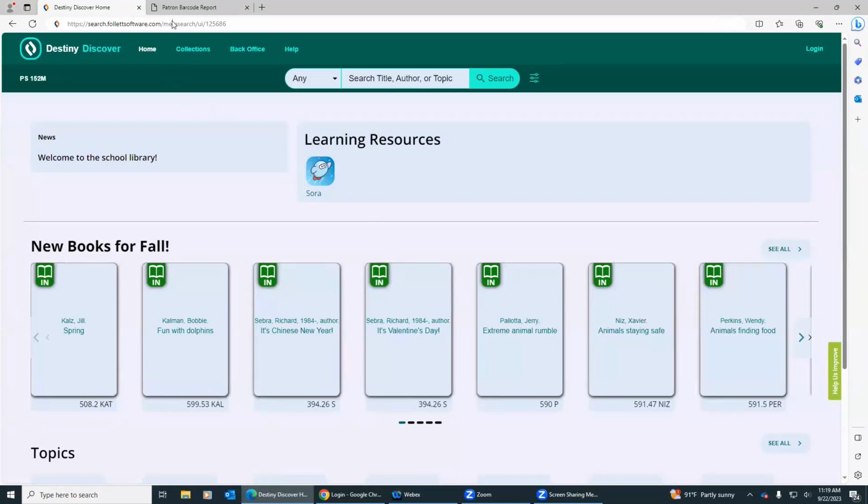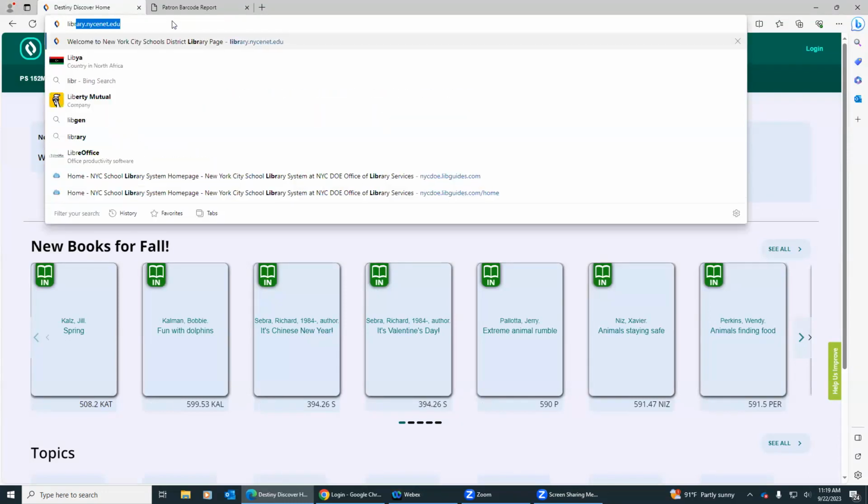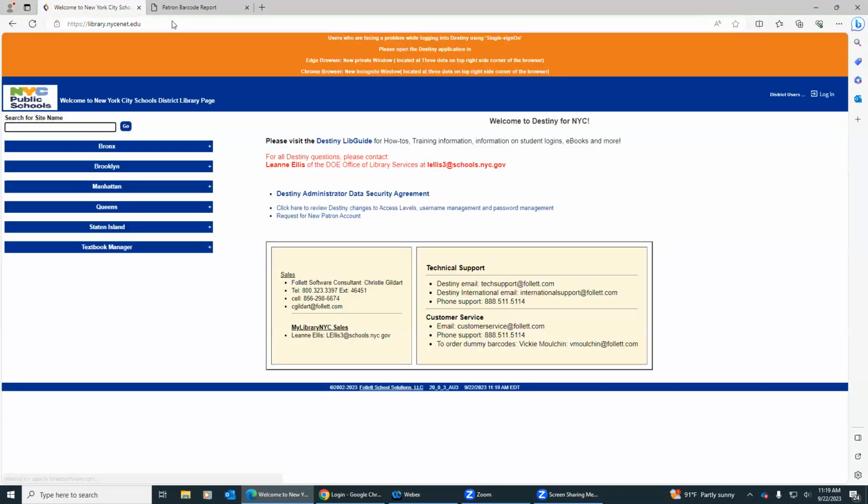In order to have that available, you want to join the My Library NYC program, and I'll put the link for how to join that into the chat towards the end of the session. That allows you to pay what's called the maintenance fee for Destiny, which includes the cover images, tech support from Follett that you can call and use, and also integrating databases into the catalog from Novel New York.